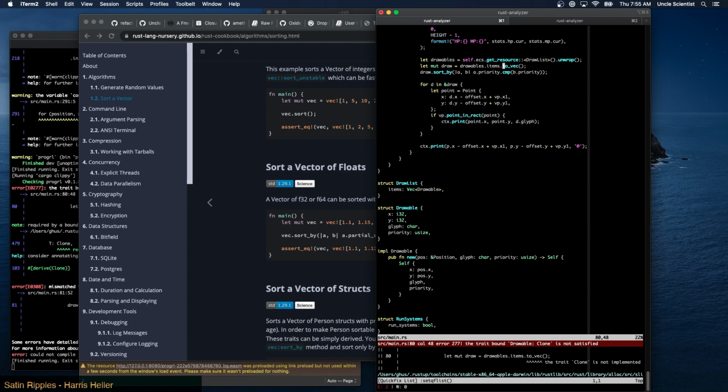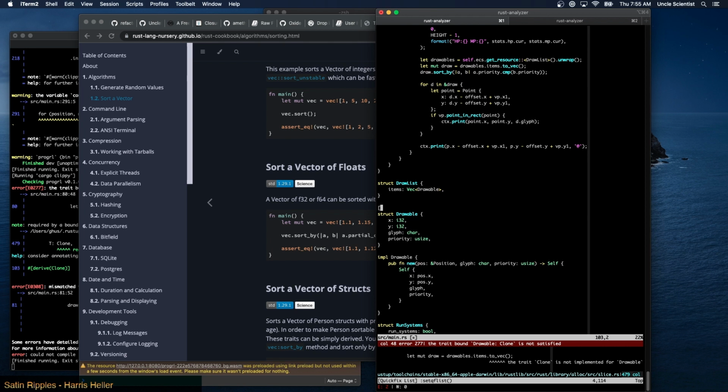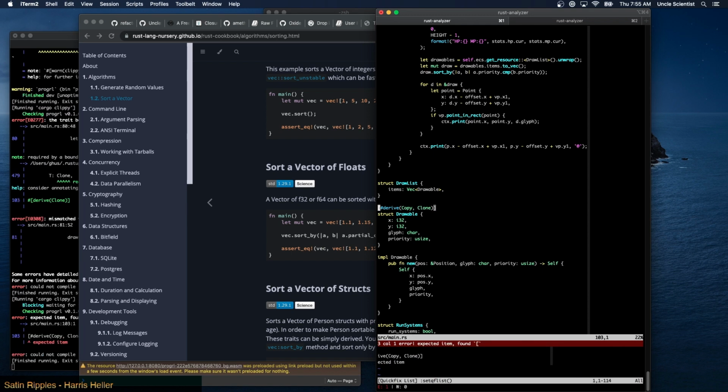Well, that didn't work. Trait clone is not implemented for drawable. Okay. And now we have a problem with, my brain's not working right.